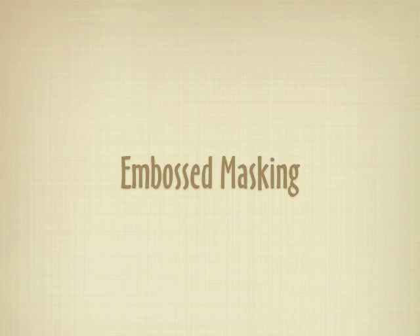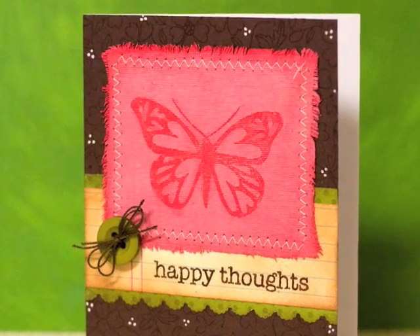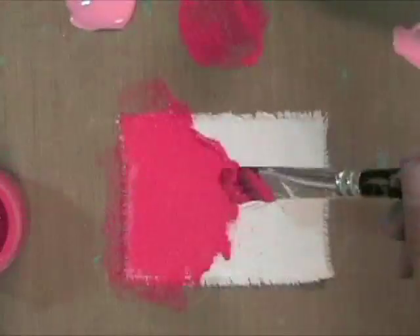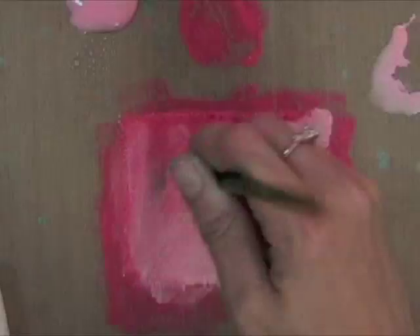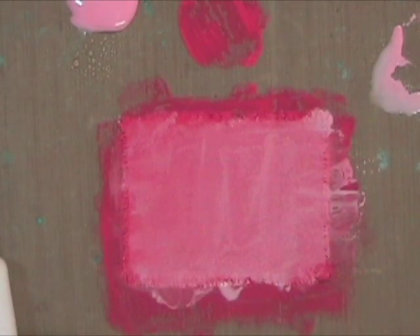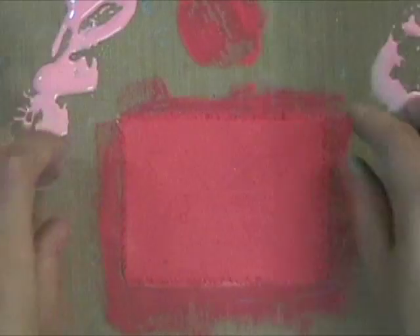Next up I'm going to show you — I call it embossed masking. It's a little bit different than the first one, and here's the card. We're going to actually scratch off the embossing after we're done making it. First I wanted to show you how I prepped the canvas: I put lots of different paint onto it — first the Modern Red coat, then I went back with some pink mixed with water and put a coat on over it. I'm really getting a lot of paint onto this canvas and it's really nice and wet. Then if you want to change it you can always wipe it off with a wet rag. The canvas is nice and wet; I heat-dried it, and now I'm going to stamp with embossing ink and put on a layer of clear embossing powder. I just did one layer here. The reason I had to heat-dry it first is that if the paint was still wet, all the embossing powder would stick to the paint.